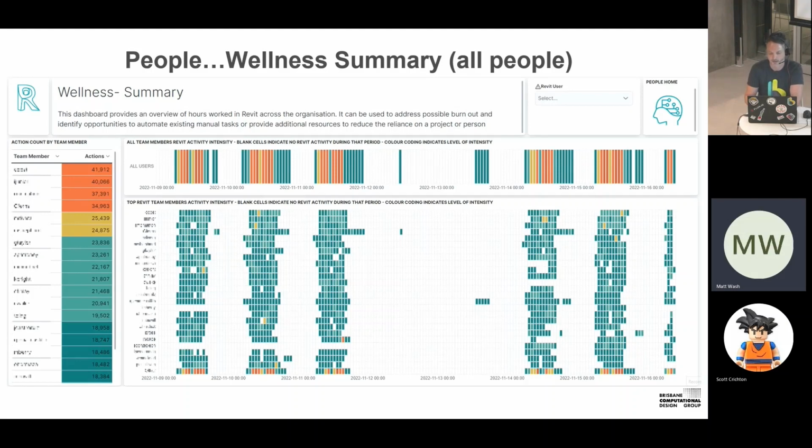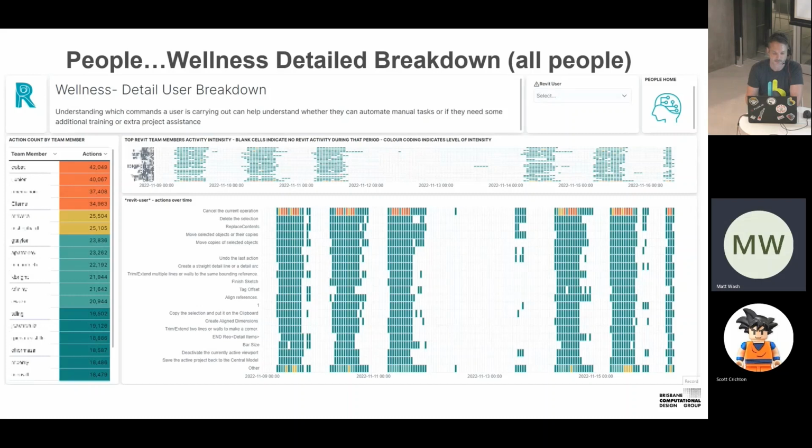So when you do identify any of those areas that you want to look into even more, you can then start looking at what are the tasks that are being carried out by those users over that period. Now, no surprise, the most common command in Revit is the cancel button, the escape button, right? So right at the top, there's a high level of intensity around people just hitting escape. Now, I haven't filtered any of this at all, but you could say, well, that's not useful. I don't need to see that. And you can filter that out from the list of actions that you want to look at. And you could just have a list of the actions that you want to monitor.